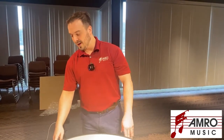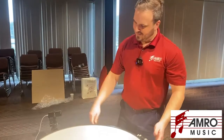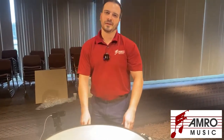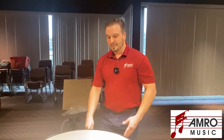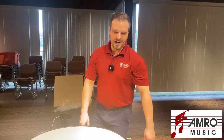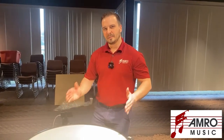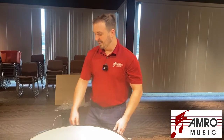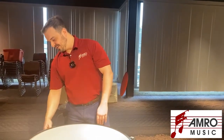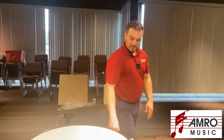So you'll get to see a lot of problems that you'll probably go through as a band director. Like I said, these get moved from football fields to different band halls, different practice rooms. They get tipped over, they're moved by kids. This counter hoop's going to take a lot of damage. And so over the course of years, it's not going to be completely round. This is just an example over here, some damage sustained, just probably from moving the drum.